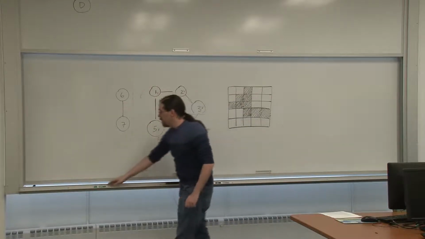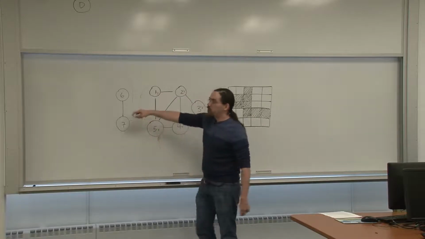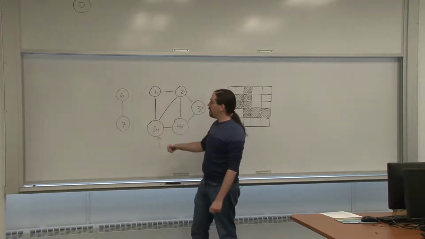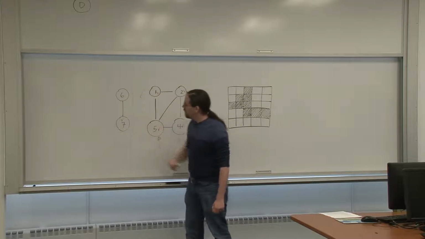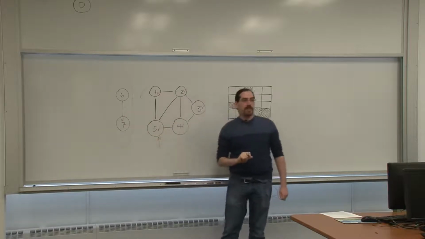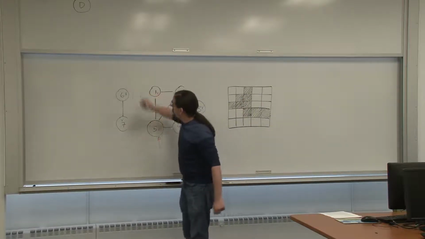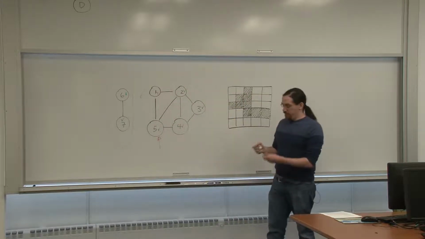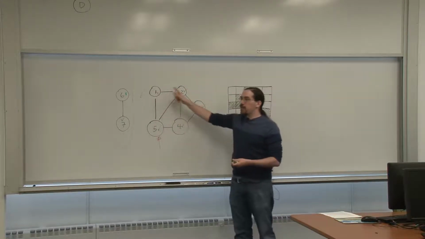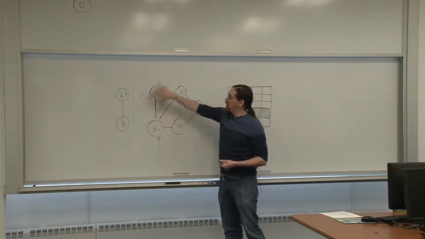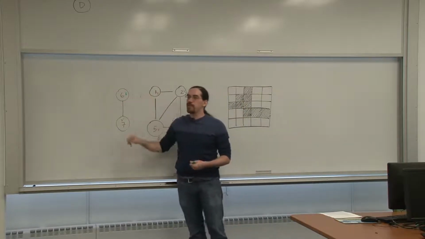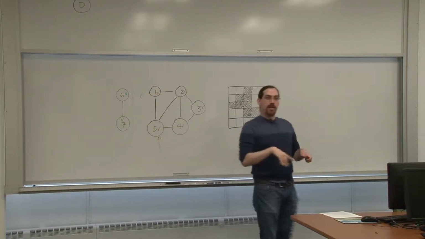So now we pick one of the remaining vertices that we haven't been to. Maybe we want to start at 7 and do a graph traversal starting from 7. And then we reach 6. And now we've been everywhere, and we've marked each of the vertices with the component that it's from. So these are the red vertices, these are the green vertices. So there's two separate connected components.